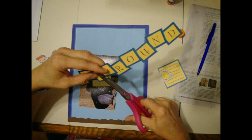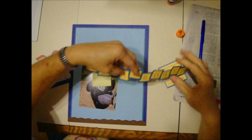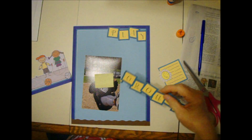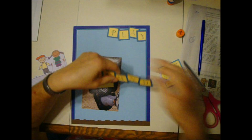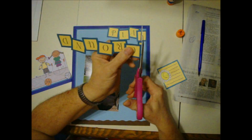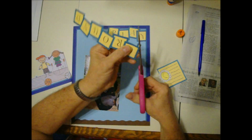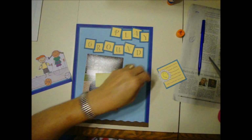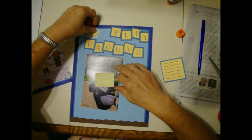trim this off right there. Kind of have that right up to the edge. Yeah, that looks good. I wish it was on the other edge. And then I'm going to cut this out so it looks normal. Playground. And this sun was on the page, so that sun will fit right there.